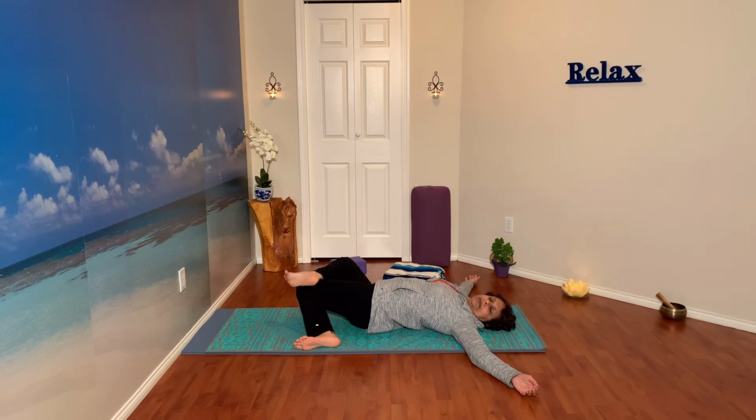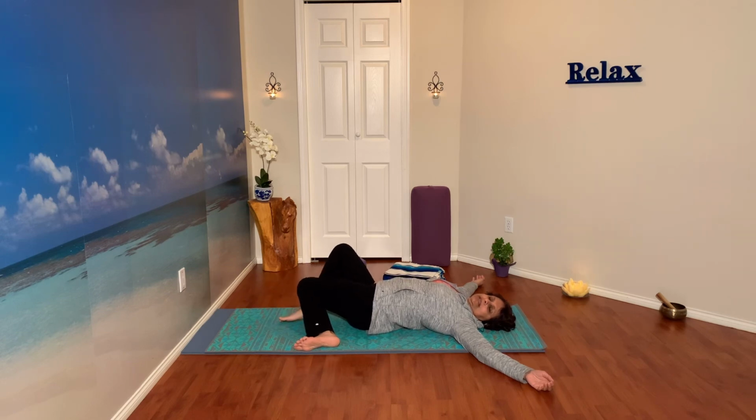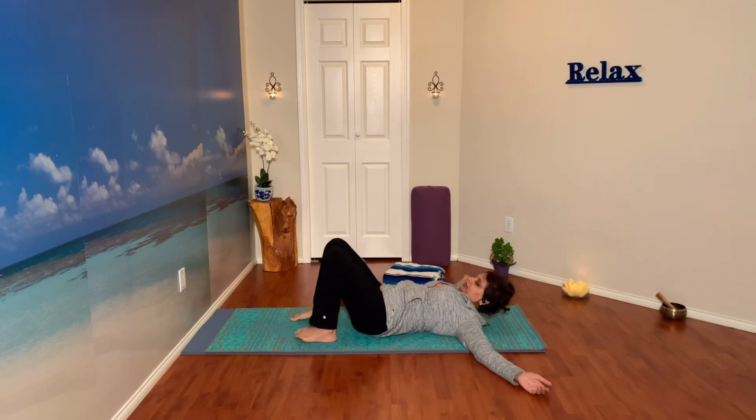Take three breaths here. Soften your shoulders and your face and jaw. And remember, you can always pause if you're really enjoying this stretch. Stay longer. I encourage you to pause the video, stay longer. Do it often during the day. And then slowly release.